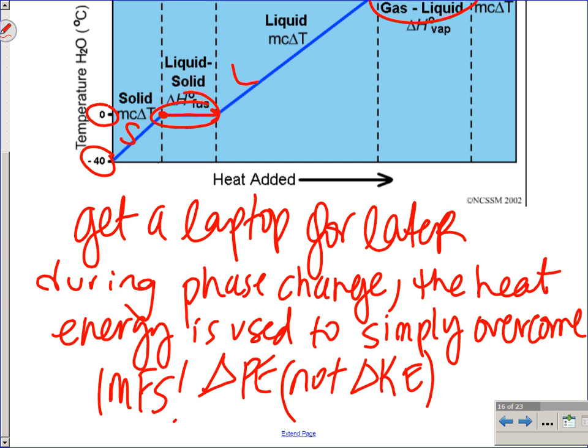But what happens as soon as I get here? What do the particles then start to do? They start to, why are they speeding up? You're adding more heat. So the heat's increasing, which makes them speed up. Well, speeding up is a way of saying increased kinetic energy. So motion, right? Kinetic energy relates to energy of motion. So if I'm adding heat, they're getting excited, they're moving around faster. Moving around faster means kinetic energy is increasing. So they're increasing kinetic energy. So basically they're just moving faster, right?